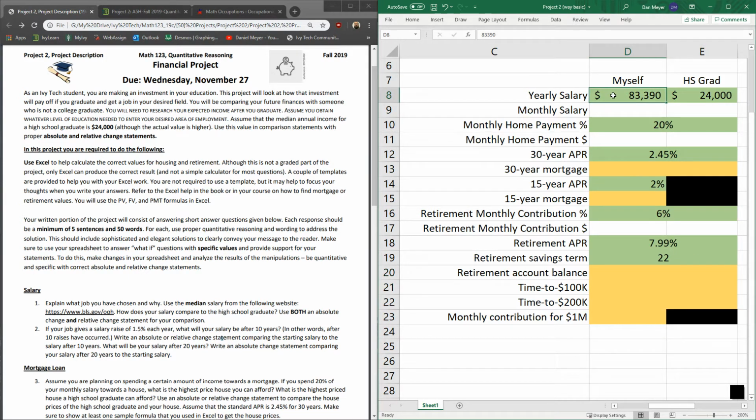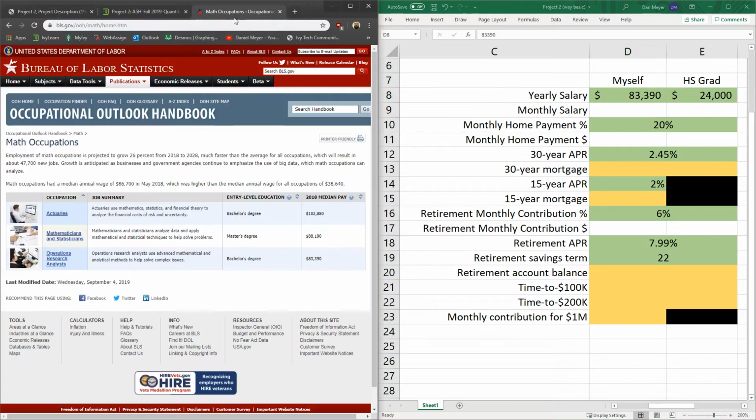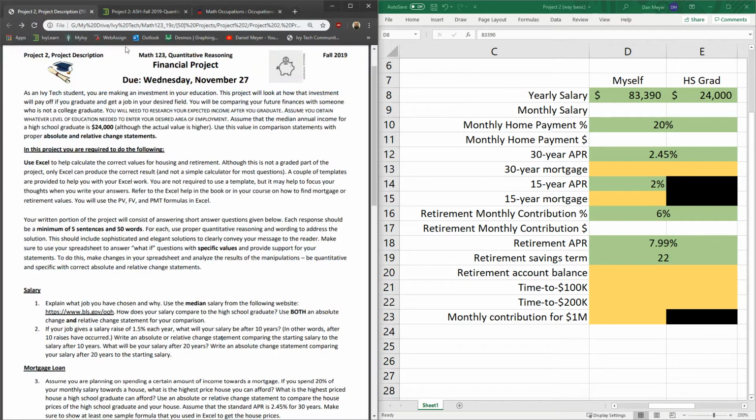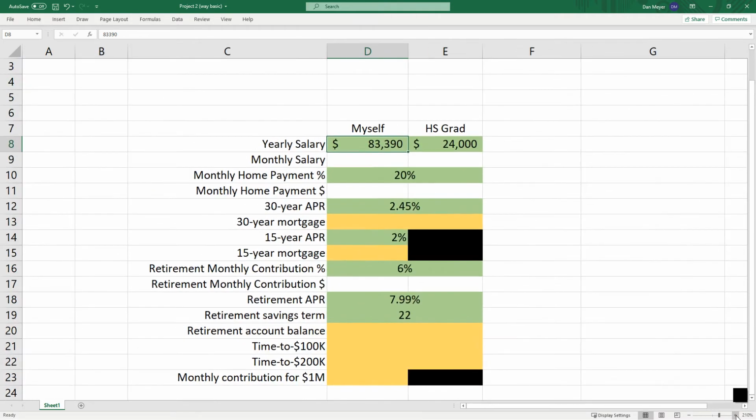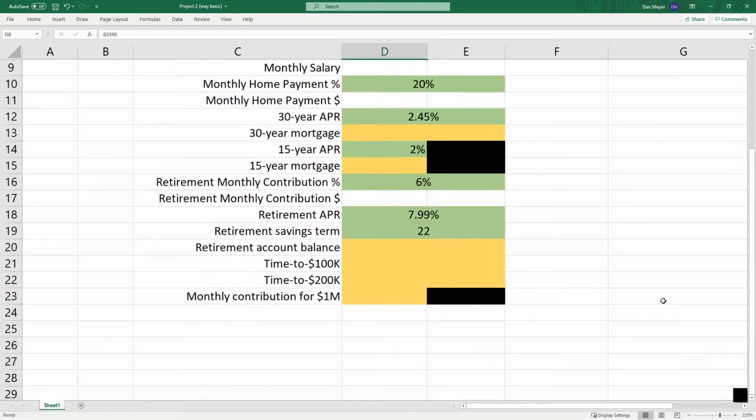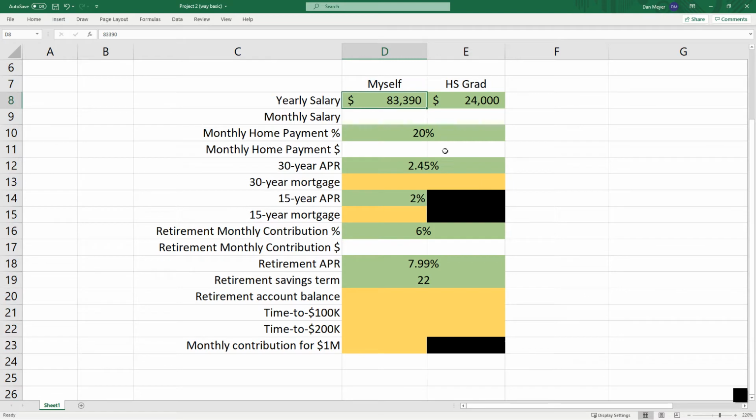The green ones, I've already filled in some information. If you want to see where this information came from, go watch the first 5 or 10 minutes of the other video, the more advanced video, where we go through the project description to find most of these values, as well as use the Bureau of Labor Statistics to find some income values. But we're going to go ahead and pretend that we've done all of the research that we need to get all of these values, and we're ready to start doing some computations. And again, we're just doing the basic computations that we have to do in Excel.